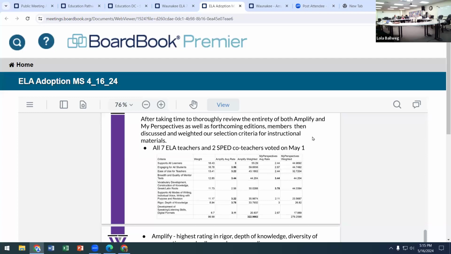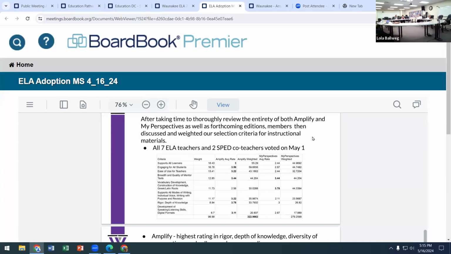And again, just to reiterate, this was along with members from our SPED team as well as our EL teachers. After having a better understanding of both, we were able to conduct some surveys again across all of those same people, to get a feel for, out of all of these 8 areas of criteria, how did we prioritize them? Was there one rising to the top as the team deemed most important, or something that we really wanted to ensure was present in whatever we were voting on?